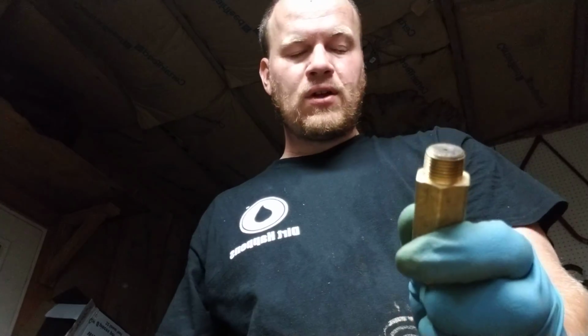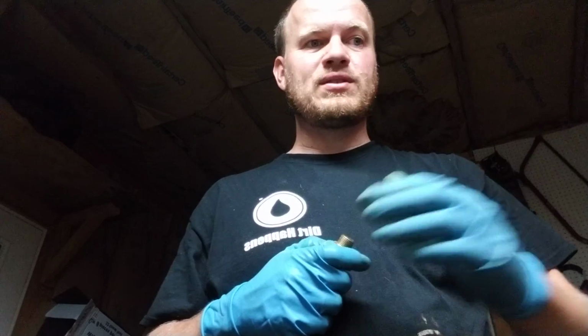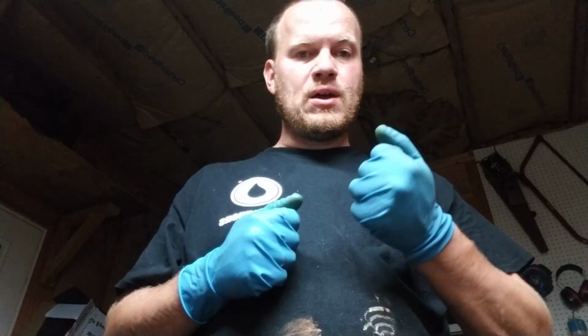So we'll throw a new Teflon on here, put it in where the other thermal relief valve was. We're going to junk this one so it doesn't get used at all again. And we'll be up and running again.